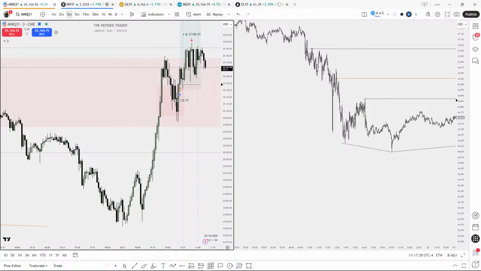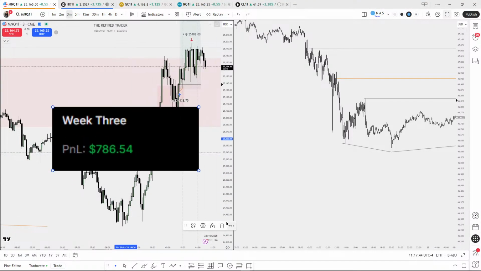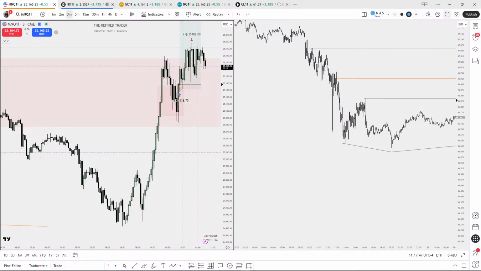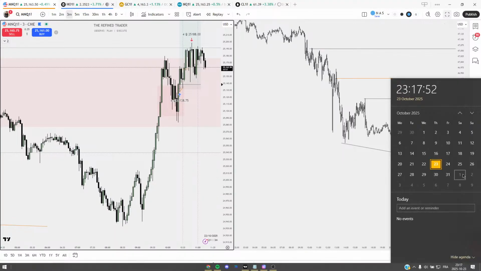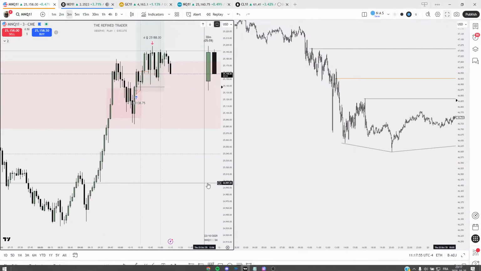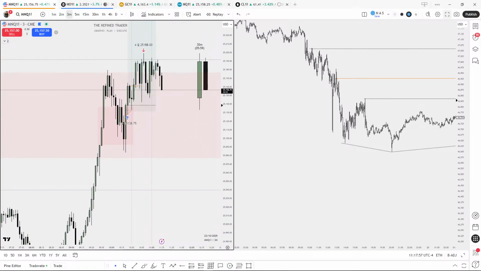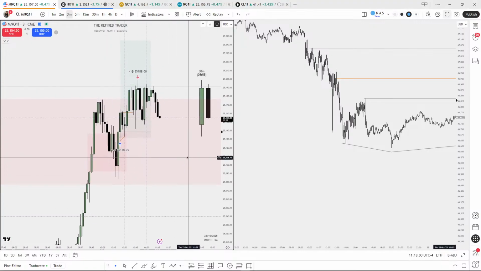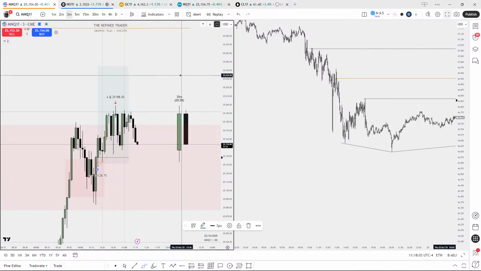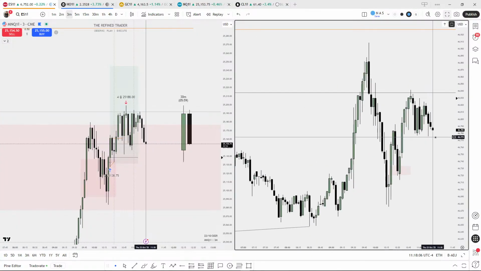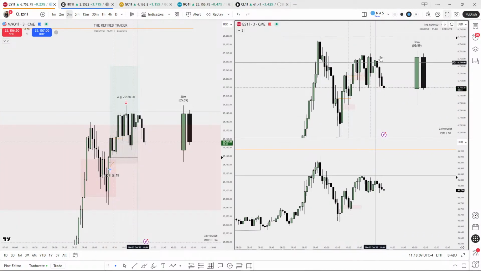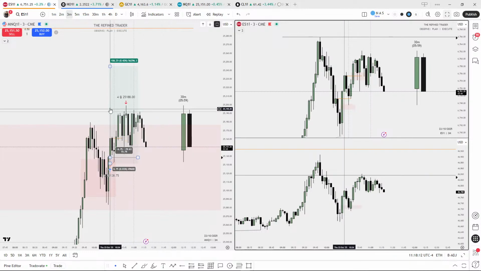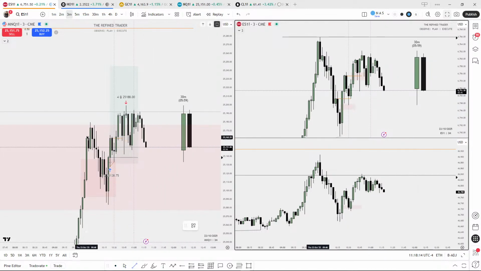For last week, we did 786. Do you see now why I closed that trade, guys? Even now, if price goes to TP, it would just be too much stress. That was a trigger for that retracement, because we got a SMC right here, into a draw. So now ES can reverse.